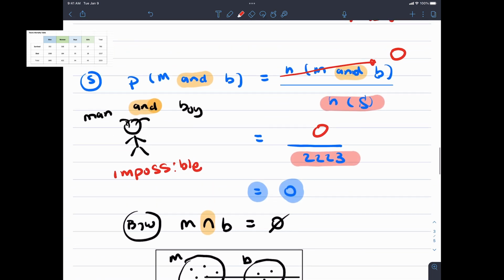So you got to be aware. Sometimes mutual exclusiveness happens. You can't be both. Can you be both on time and late? No. Notice what I'm really saying here, okay? You might be confusing the word and with the word what? Or. You could be on time or late, but you can't be on time and late.